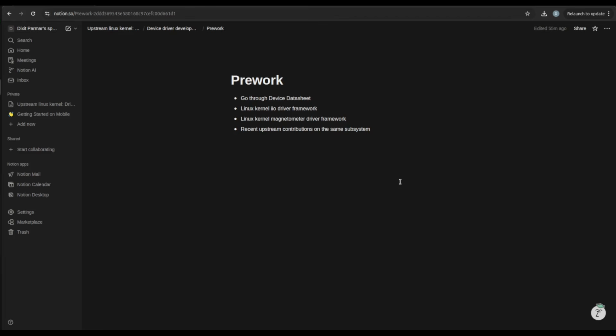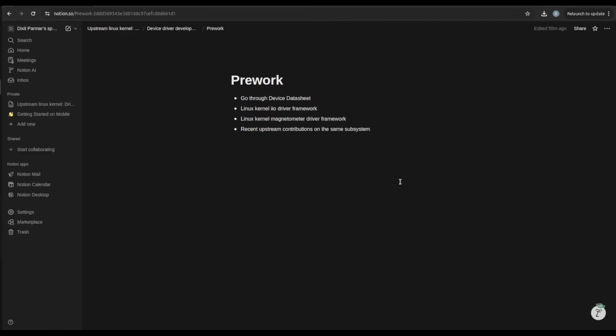So there will be various I2C registers which provide various information, whether to write some configuration, based on what data is to be read, or in which format we want to read which data. That is provided as a different register set. So I went through the documentation that was available on the internet about this device.